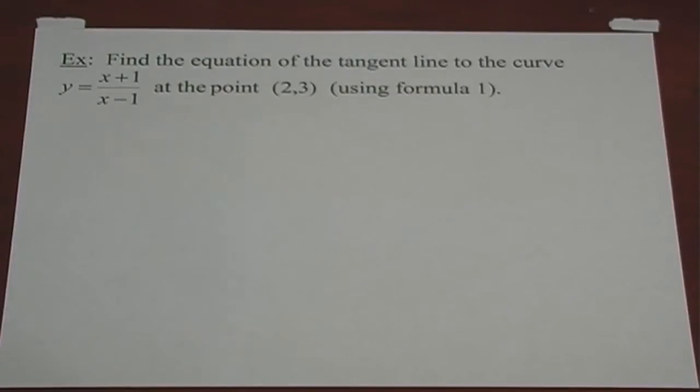So in other words, if you get a question like this where it says find the equation of the tangent line, you still have to do everything we did before. In other words, find the slope of the tangent line first, and then you can find the equation of the tangent line afterwards. Okay, but now look how they wrote this.